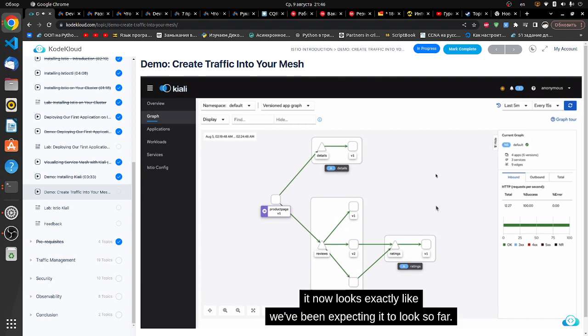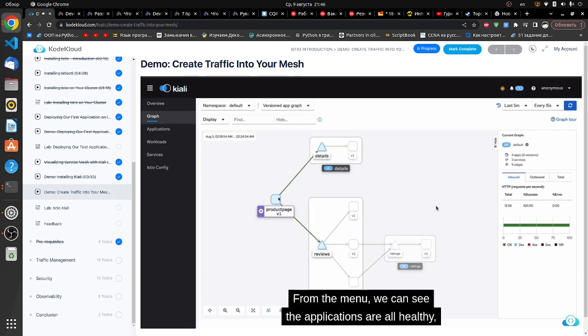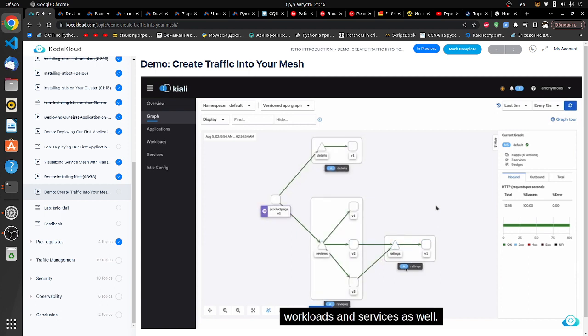Yes, it now looks exactly like we've been expecting it to look so far. And from the menu, we can see the applications are all healthy, workloads and services as well.